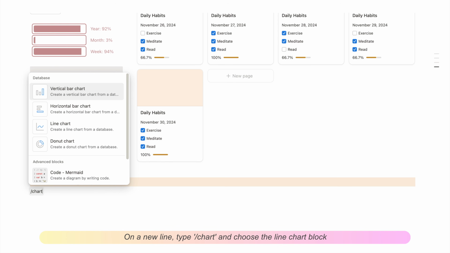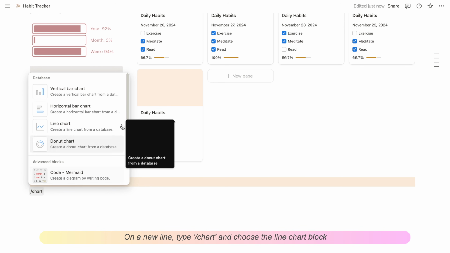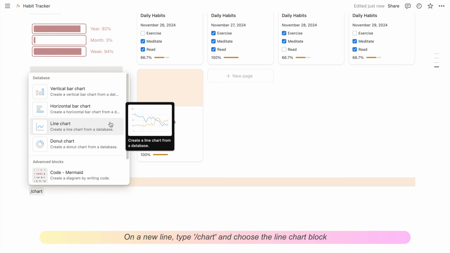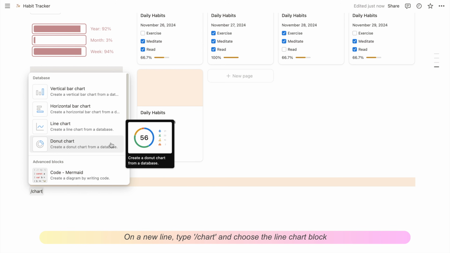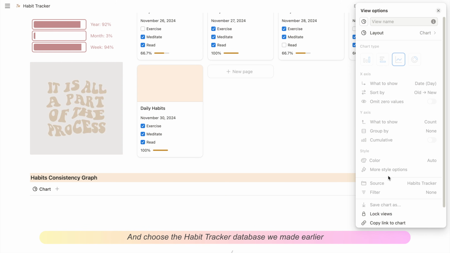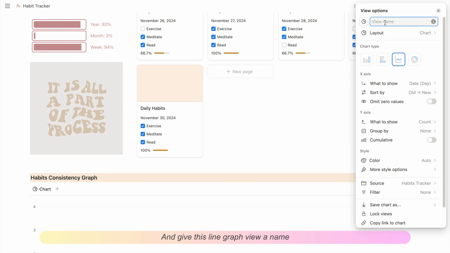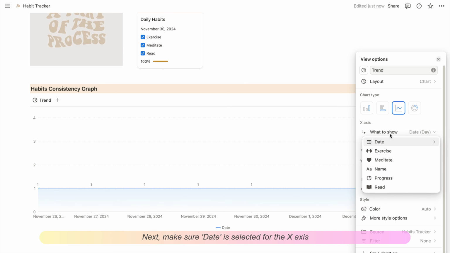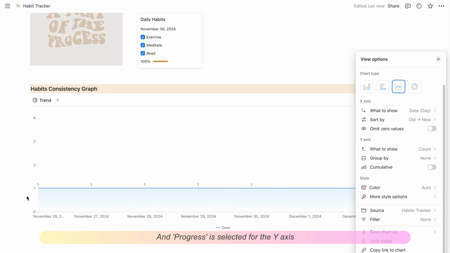On a new line, type /chart and choose the line chart block, and choose the habit tracker database we made earlier. And give this line graph view a name. Next, make sure date is selected for the x-axis and progress is selected for the y-axis.